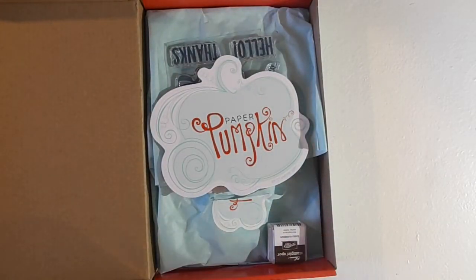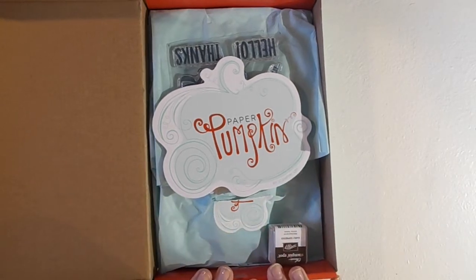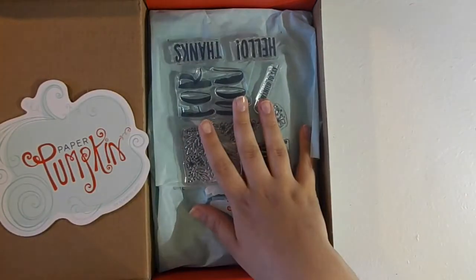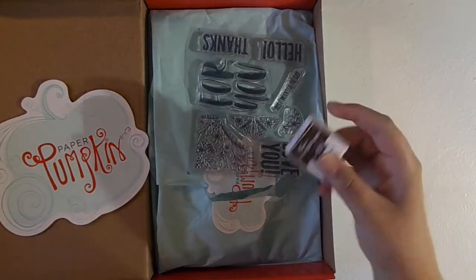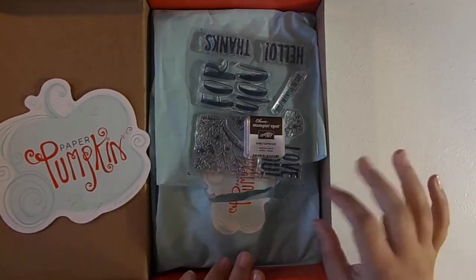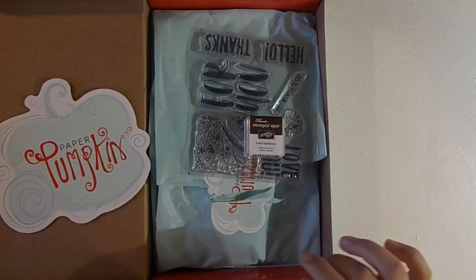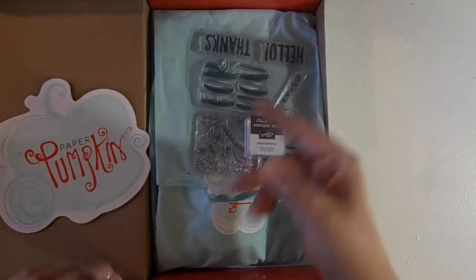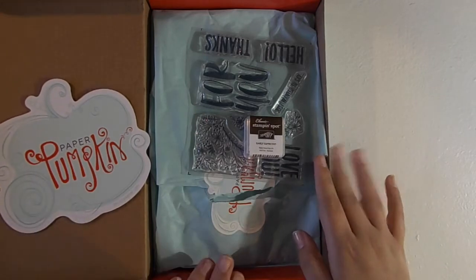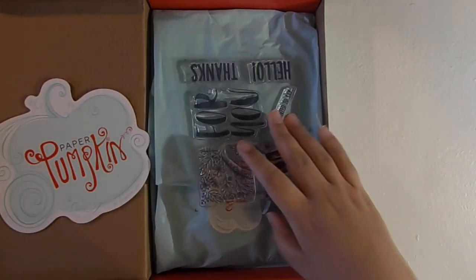If you're not familiar with Paper Pumpkin, I like to let people know right off the bat. Paper Pumpkin is a monthly subscription box, a project kit that comes to your house every month, and it includes all of the supplies that you need to make the projects, detailed instructions with pictures, a stamp set, and a Stampin' Spot ink pad. Even your very first kit comes with an acrylic block. So you literally have everything you need to make your project right in this box. It's pretty awesome.